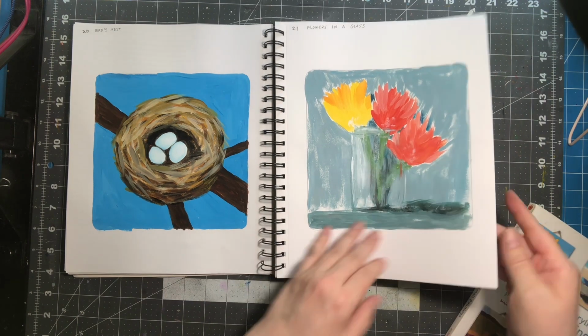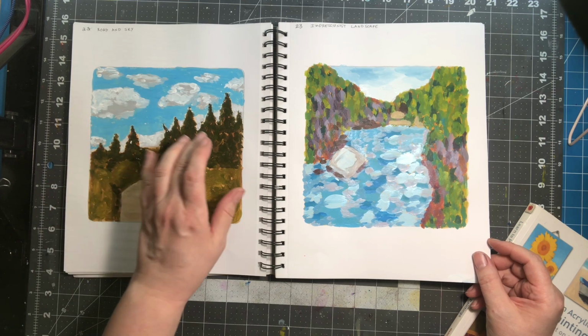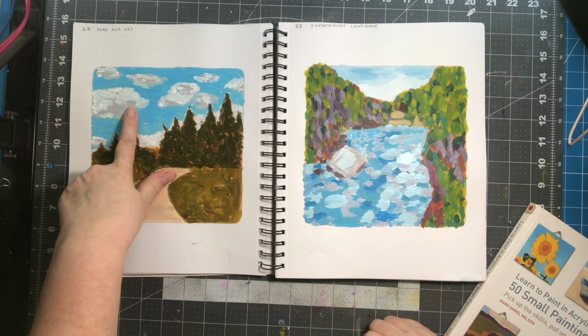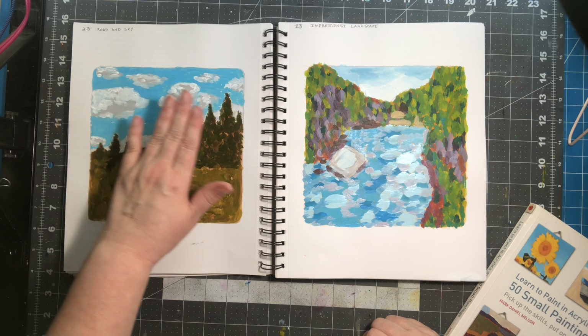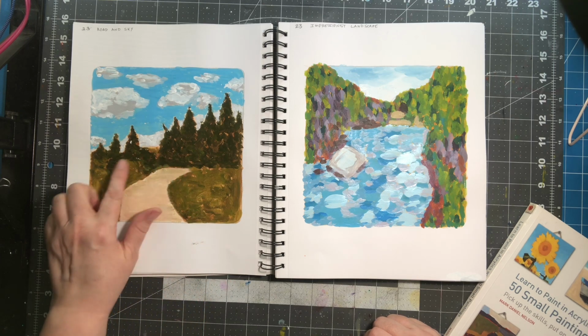Okay. See, this is the kind of thing I don't normally do, and I really kind of like the way it came out. I like the way the trees and the clouds came out. Although I did the clouds wrong. I think I was supposed to leave the paper white, and I didn't. I painted it white, or I did something, but I don't know. I kind of like the way that looks.